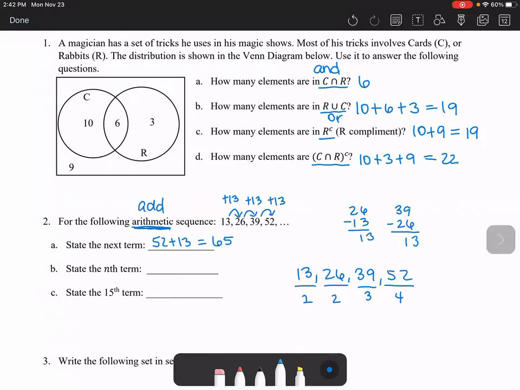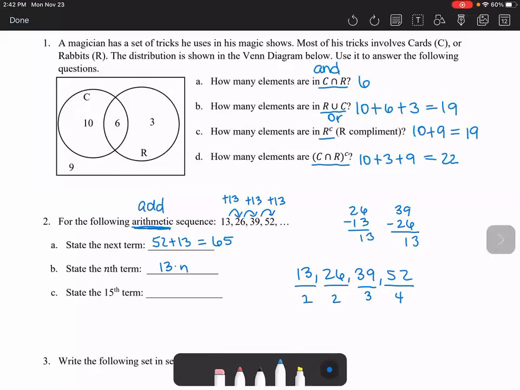If you don't, you can see how the pattern works here, right? We're adding 13 each time. So we're going to take the position of our term in our sequence, and we're going to multiply it by 13, because we're adding 1 in our position each time. Multiplying by 13 corresponds to adding 13 in each position. And you can see that the first term is just 13 times 1. The second term is just 13 times 2. The third term is 13 times 3. The fourth term is 13 times 4. And so the nth term is just going to be 13 times n.